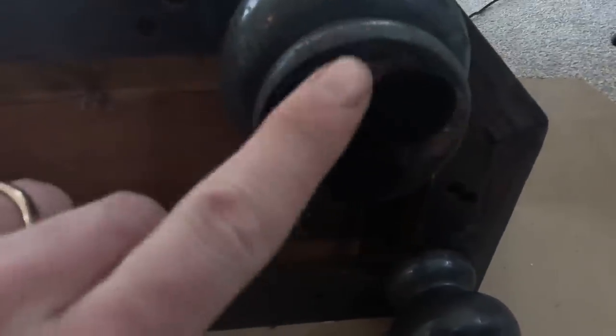Yeah, so when you put your little felt tips on the bottom, make sure you bring them all the way to the edge. I had to put three on here since there weren't ones that are large enough to fill up the whole circumference. So I just put three on each leg, so that way it doesn't scratch up a floor. Really can't stress how key this is. You'd be amazed at how easily you can destroy flooring with some of these pieces. Like those old screws were really rusted out and they could do some damage.